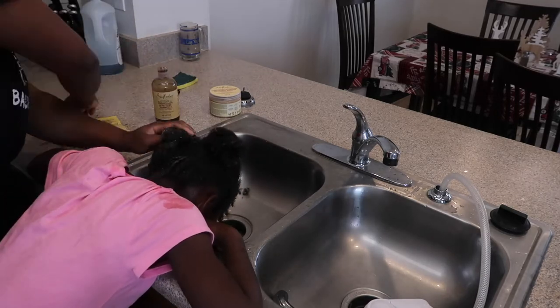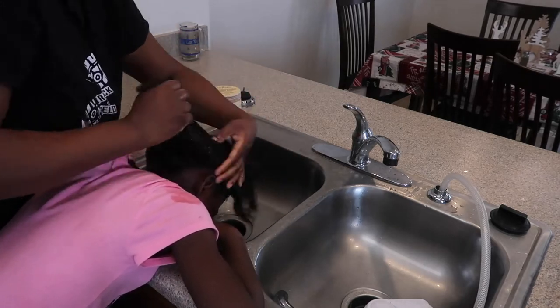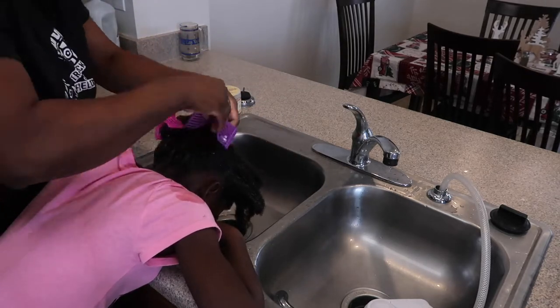I'm gonna go ahead and section off her hair too. I split her hair into fours while I am washing it. I make sure I go ahead and do that.